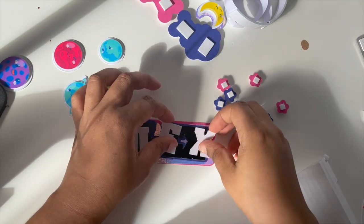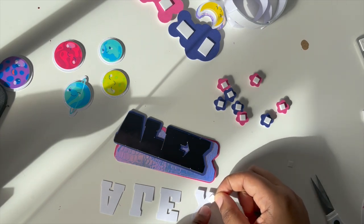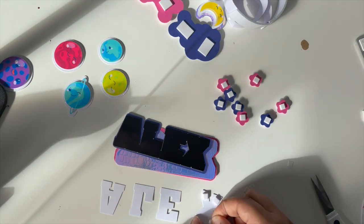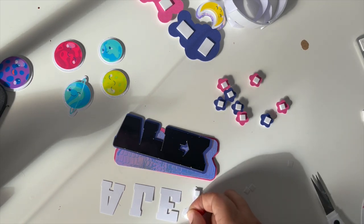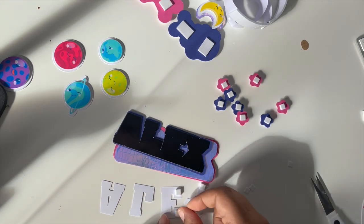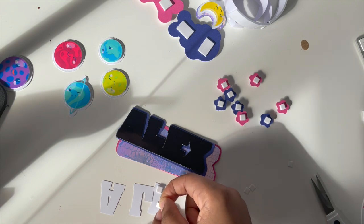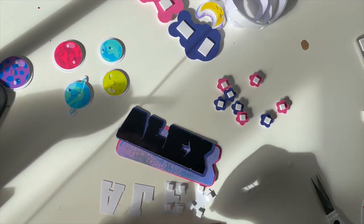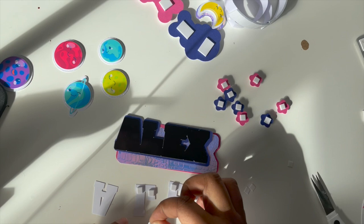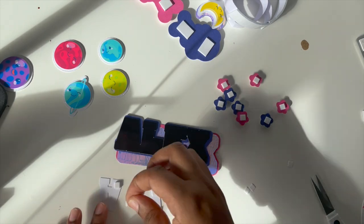And now for the name, just like the others, you want to start with the top layer first. And I try to get it on each of the edges. And it's not wasting. If you just try to put one in the middle, the edges are going to look floppy, like they're kind of hanging around. As the sizes get bigger, you can space it out with larger foam squares.